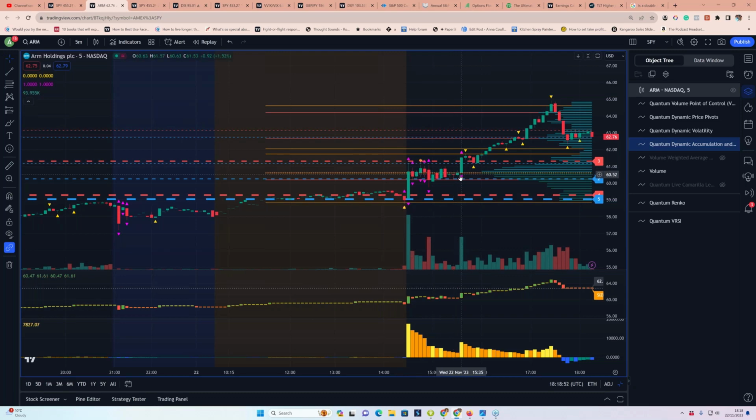So if ARM is one that has delivered for you before, and I know for this particular group it has, they just have to be patient. Patience is really key if you're looking for a directional trade in terms of either a put or a call. If you have any other strategy, this may not be particularly relevant. But let's take it on a straight directional trade, if you like, long or short.